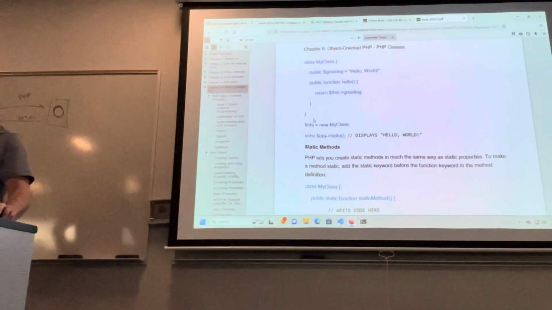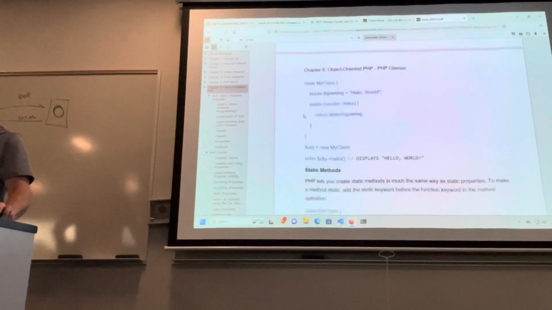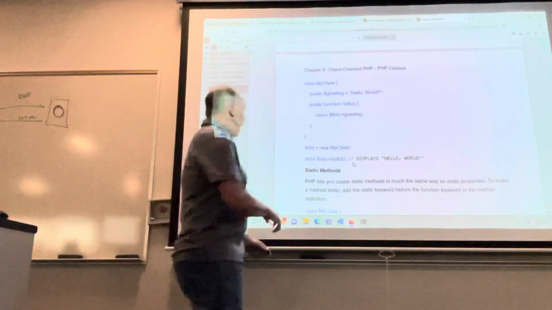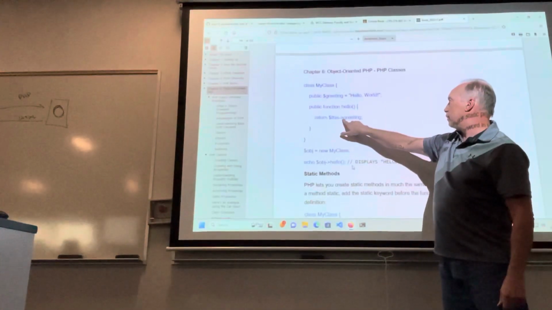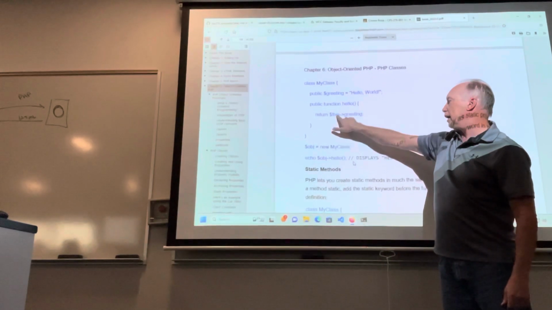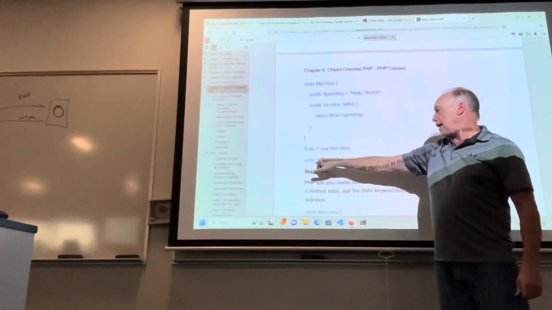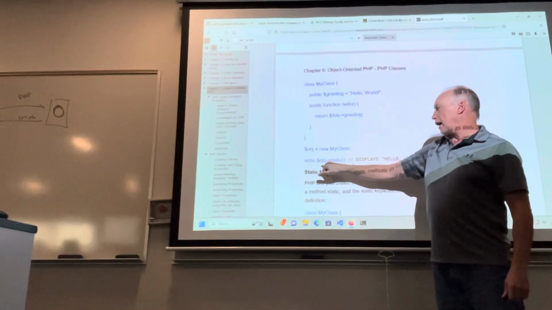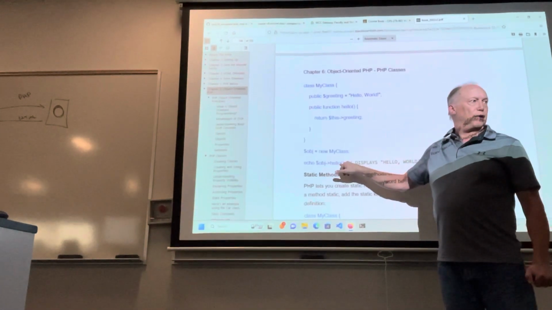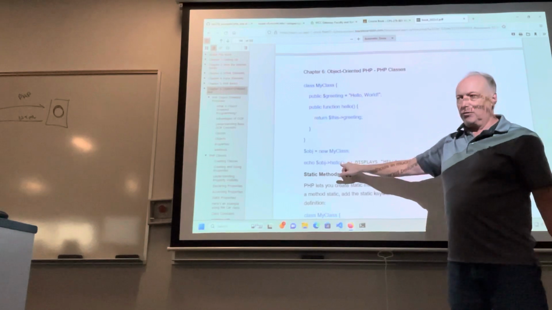So here's an example of that. Same thing as here. But here, you see I'm echoing out this, because by echoing out the actual map here and returning it here, you can see this does the same thing, just not echoing here. It gives me the option as a developer: I can either echo it here or I can stick it into a variable here and do something else with it. Okay, that's all I'm trying to say.